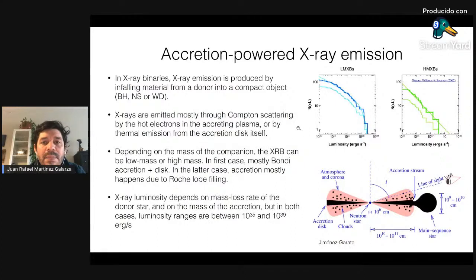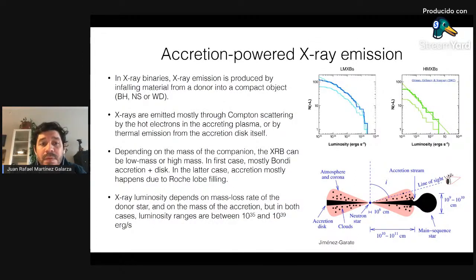So what happens when there's accretion? Remember that in the first lecture, I told you that early X-ray astronomers were trying to figure out why stars emitted X-rays. And of course, there are a number of reasons. But among the most energetic emitters of X-rays, people thought they had to be either pulsars, which is basically a highly magnetic neutron star that is rotating very rapidly and that produces X-rays, or it could be an accretion-powered event. And we know that for most of the X-ray binaries that we see in the universe, accretion is the main mechanism behind the emission of X-rays. And that's produced basically by the infalling material from the donor star into the compact object.